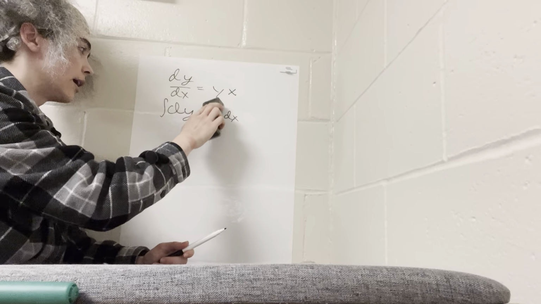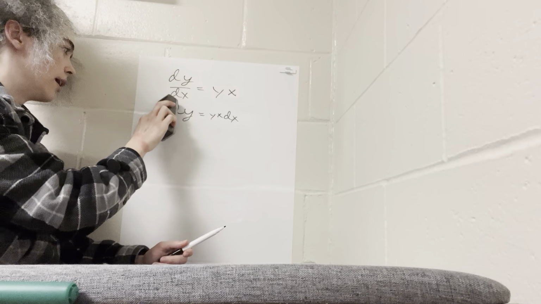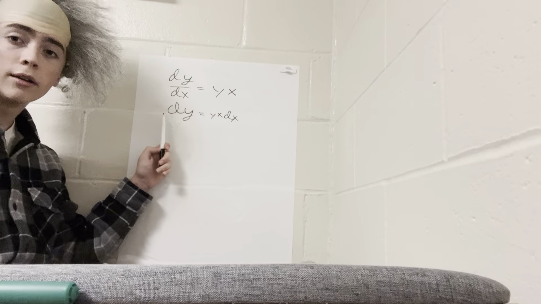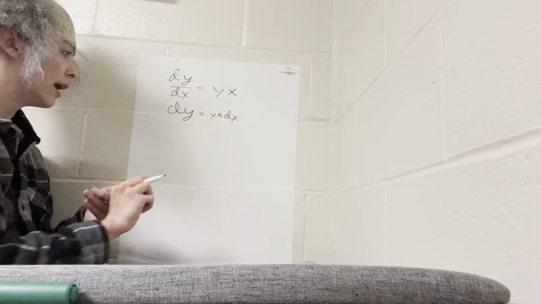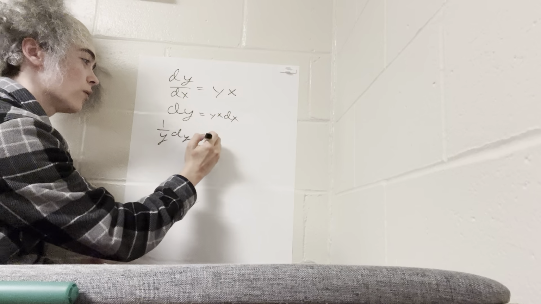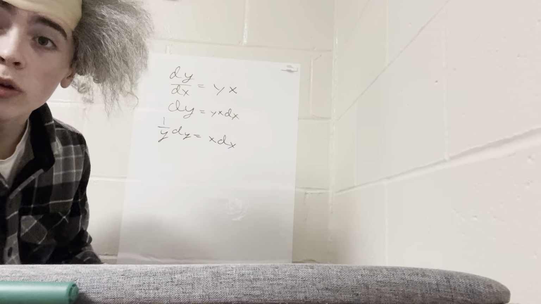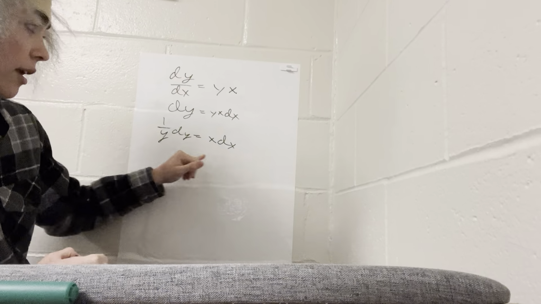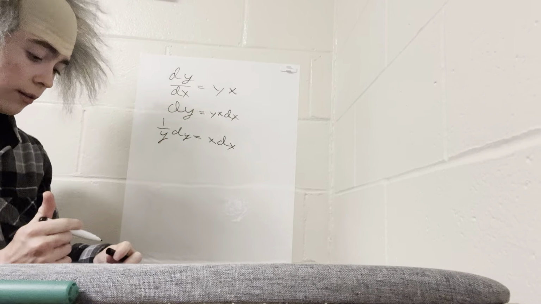So we're gonna backtrack here, and I'm gonna introduce you to the next method. Just like we moved dx to the other side, we're gonna move y to the other side. And now the trick here, what I always like to remember, is get all of the like variables on one side. If you can do that, you can integrate smoothly. Here we have all of the y variables, including dy, on the left side, and we have all the x variables, including dx, on the right side.